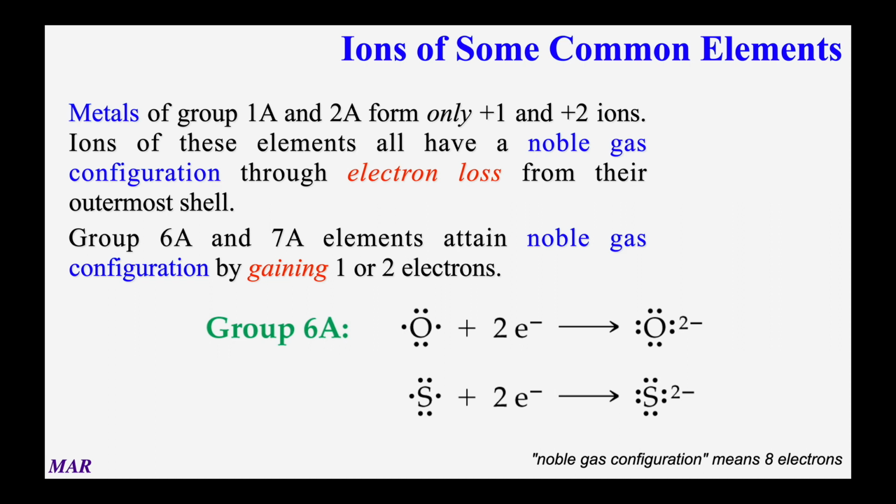So you can hopefully see that some of the groups have predictable ionic charges. Groups 1A and 2A will always be positive. Group 1A will be +1. Group 2A will be +2. On the other hand, groups 6A and 7A are always going to be negative. 6A wants to gain 2 electrons, like we can see in the pictures right there. Group 7A wants to gain just 1 electron, and so those will always be -1.